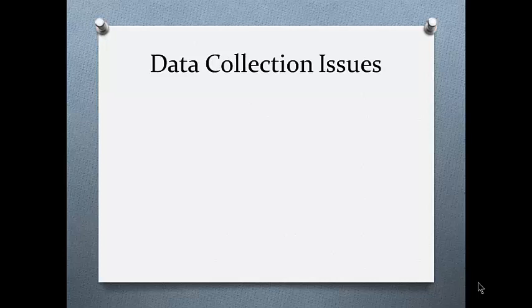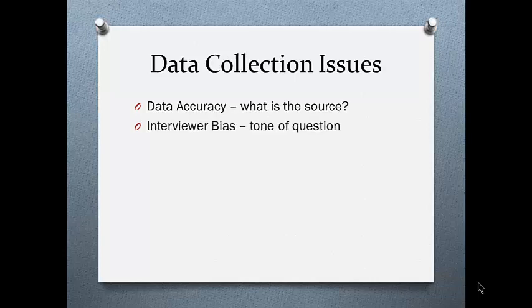Now, when you're collecting data, there are a few issues to be aware of, to be careful of. The first issue is data accuracy. It's very common when people want some data, they just go on the internet and download the first piece of data they can find on people's preference for fast food restaurants. The problem is you have to really consider what the source is. Where did the source come from? Did they interview people as they were leaving McDonald's, what their preference was in fast food restaurant? It might not be very accurate.